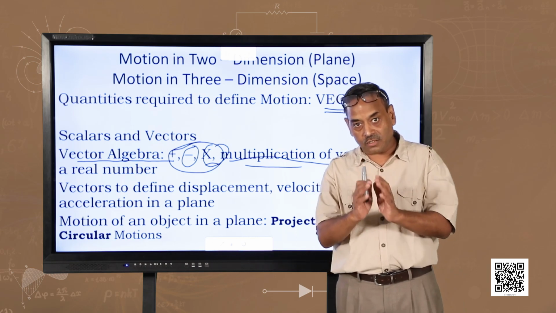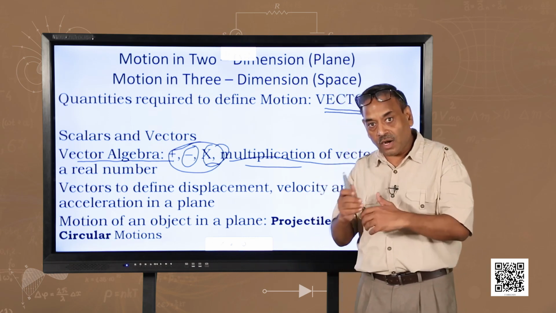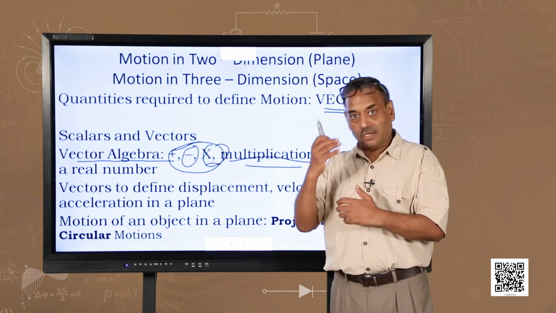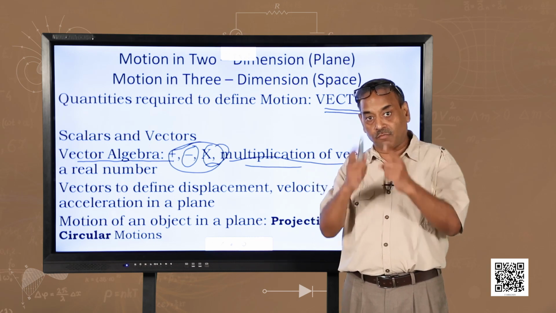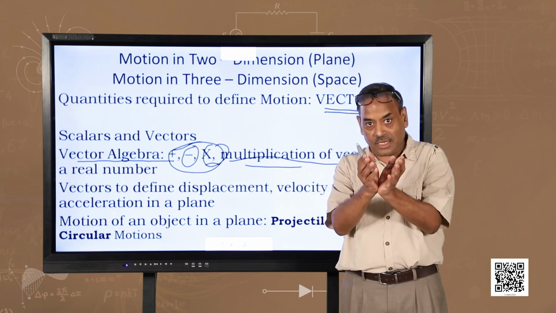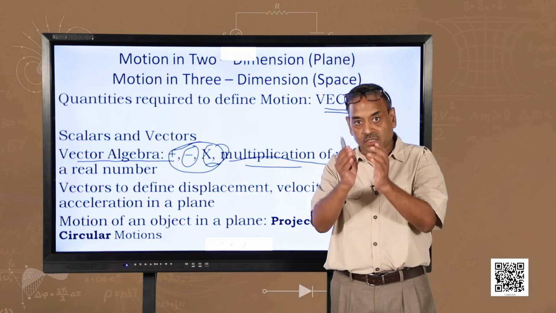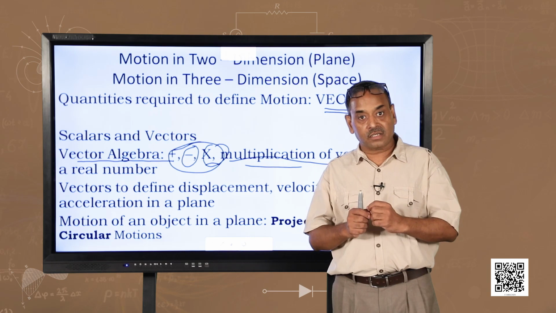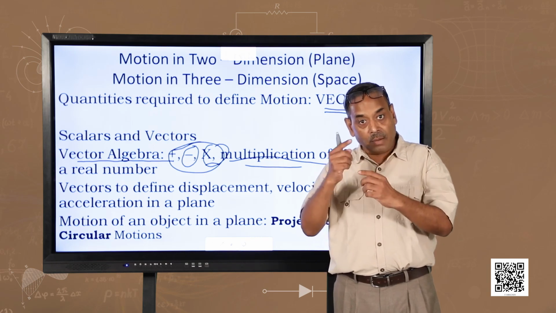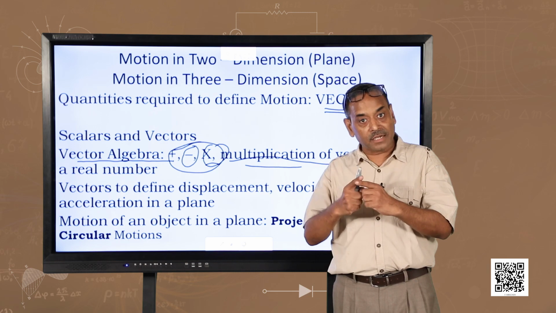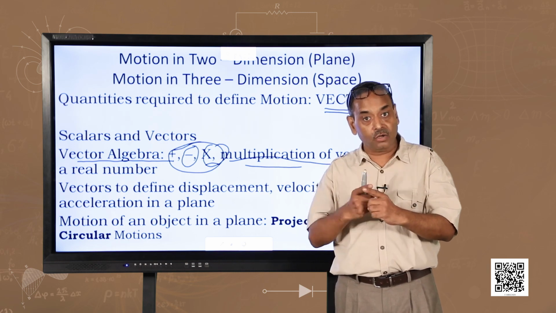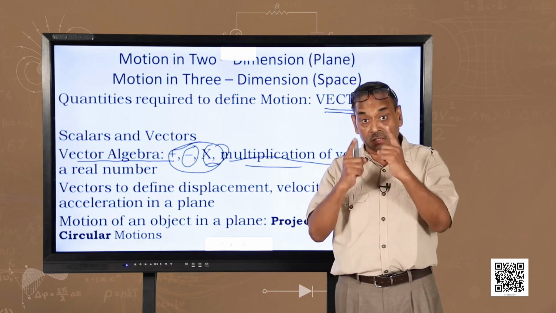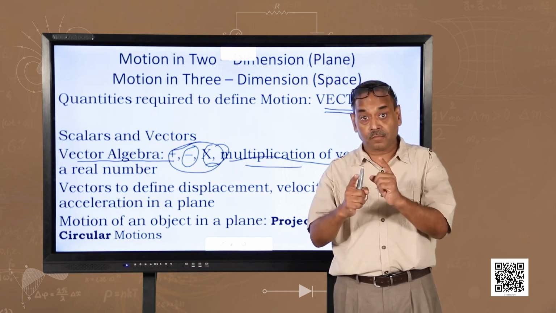I am sure you must have understood by now why we define a new set of physical quantities called vector quantities, and these are different from scalar quantities. Let me sum it up: scalar quantities are those which can be defined through their magnitudes only, and vector quantities are those defined through their directions as well as magnitude, but at the same time they follow the special law of addition called vector law of addition. Remember, this vector law of addition is very, very important.